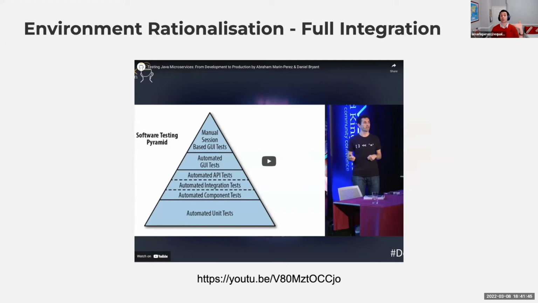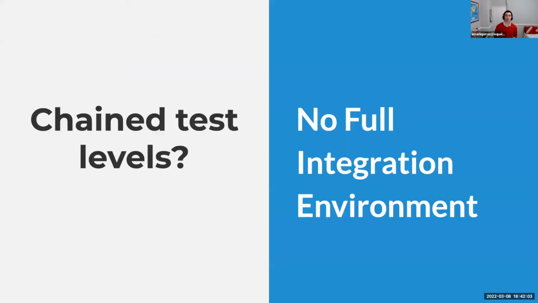In fact, you will notice if you see the presentation that some of the last slides that I showed you are borrowed from it, because I thought it was applicable to the current topic. So anyway, the point is, if you can manage to reconfigure your environment so you work in chained test levels as opposed to nested test levels, then you do not need a full integration environment. And that's another environment that goes out the window, and that's more cost that you are saving.